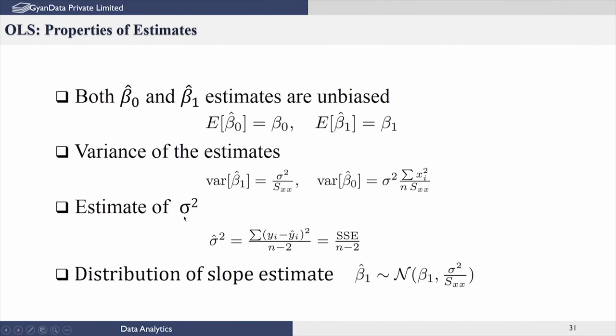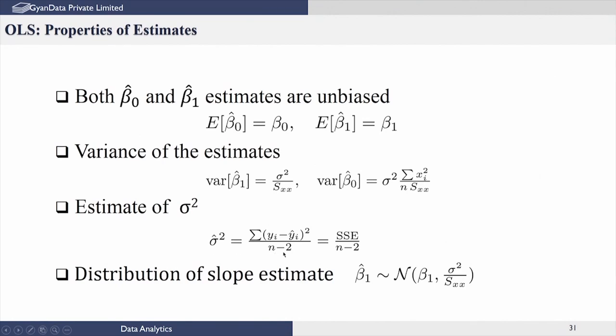We can show that we can derive a very good estimate of sigma squared by this quantity that is described here, which is nothing but the difference between the measured value yi and the estimated value yi hat, which is obtained from the linear equation. We have fitted a linear model. So, for every xi we can predict from the linear model the estimate yi hat for every sample. Then we can take the difference between the measured and the predicted value of the dependent variable, sum squared, divided by n minus 2. That is a good estimate of sigma hat squared, which is the error variance in the dependent variable.